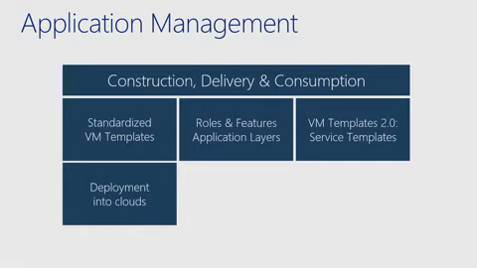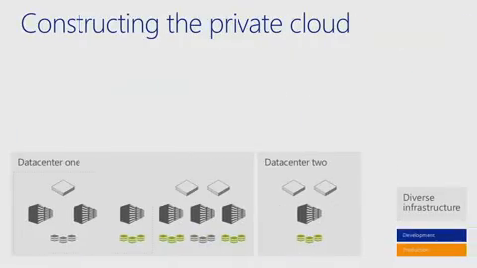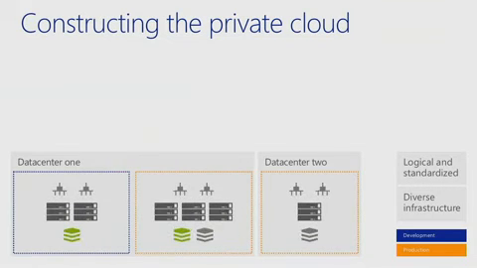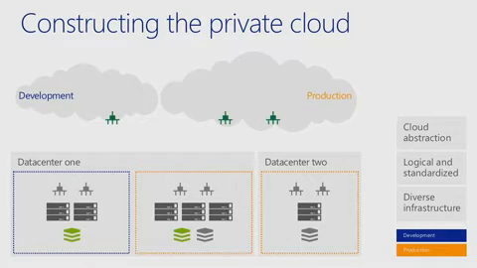Now, Simon talked and showed a little bit more about clouds before, and clouds really enable us to combine and aggregate our infrastructure into pools. So we saw how Simon used a cloud before, and there were virtual machines and so on inside those clouds. But we can have clouds across our data centers. Simon used the example of geographically separated as well. But we're able to group and aggregate all of the storage, network and servers within a particular infrastructure into a cloud. And that way we can then present these private clouds through to our different business units.